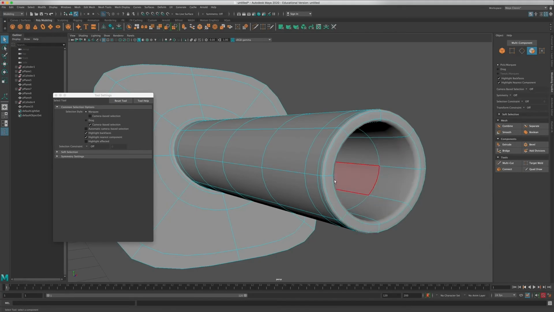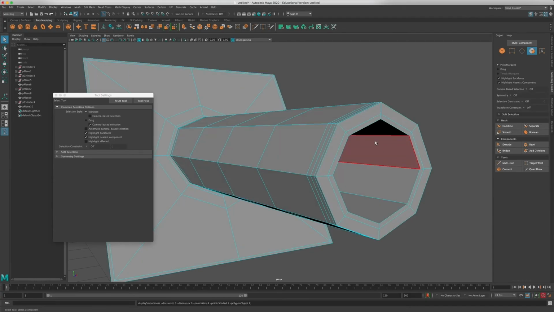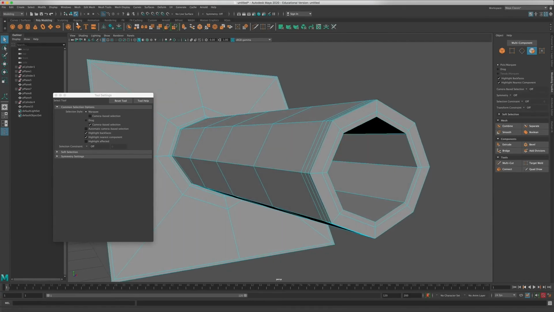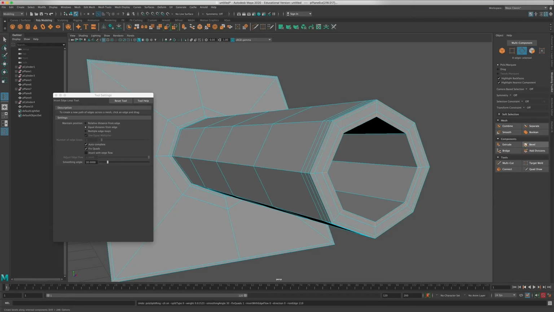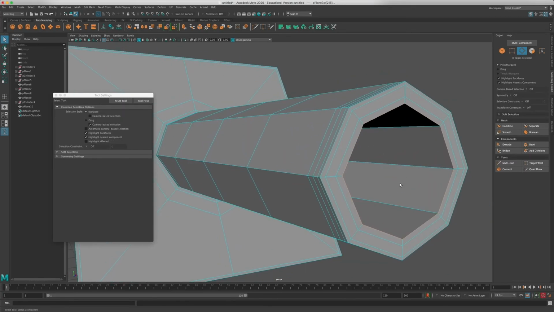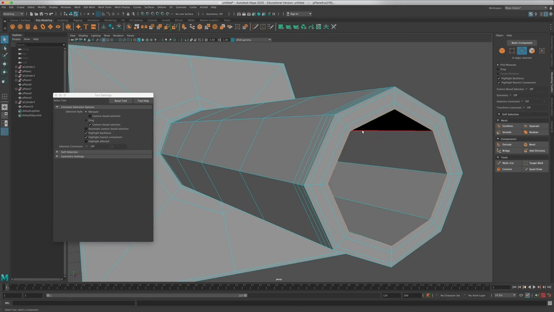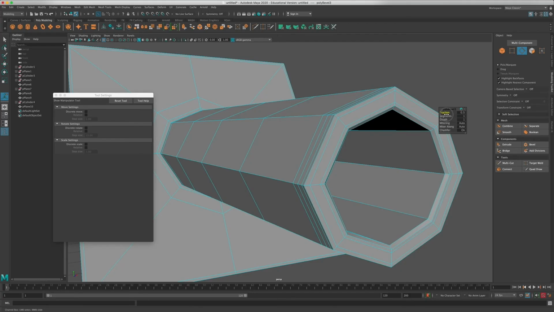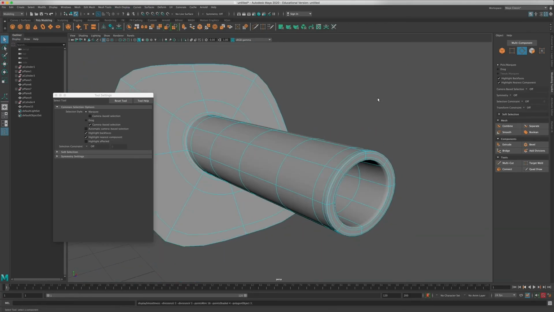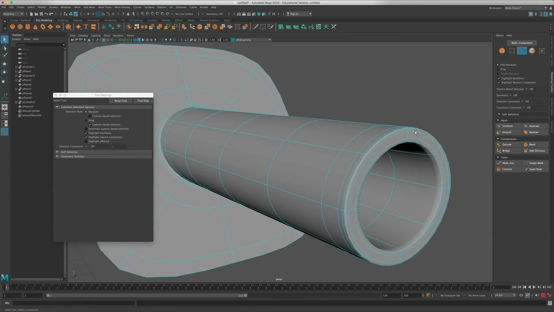If you'd like to create harder edges around the front of the artillery, you can add a few more segments by using the insert edge loop tool, for instance. I just added one more segment there and two more segments. Or you may try the bevel tool. Select the edges all the way around the circle, click bevel, and adjust the value to get the right amount of bevel there. Hit 3. There you go.